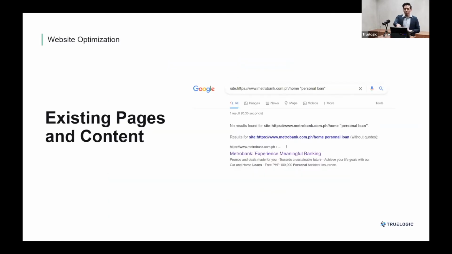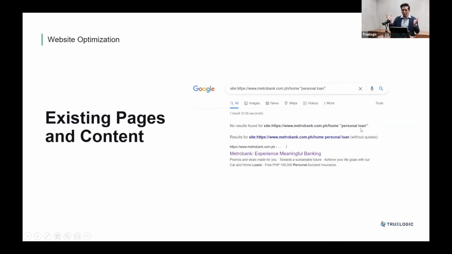And so what I do is I do a site colon search for Metro Bank and I type in the keyword with quotes in it, right? I do personal loan and I want to find out why is Metro Bank not relevant for this keyword? It's such an old authoritative website. It's a top of mind brand. How can they not be relevant for this keyword when they have this product, right? And what I'll see is Google will tell me, nope, they don't have any pages that precisely match that keyword.